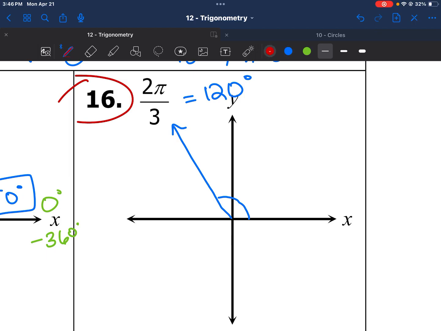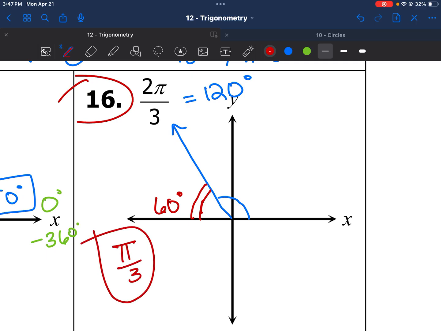So again, I'm well aware that I am closer to my y-axis. I'm 30 degrees away from my y-axis, but a reference angle does not care about the y-axis. It cares about how far it is from the x-axis. So to get back to the x-axis, the quickest way is to go that way, going counterclockwise a little more. And in this case, we are 60 degrees away. So that would be it in degrees, but let's try to stay consistent. If we started with radians, we'll finish with radians. So 60 degrees or pi over 3 radians.